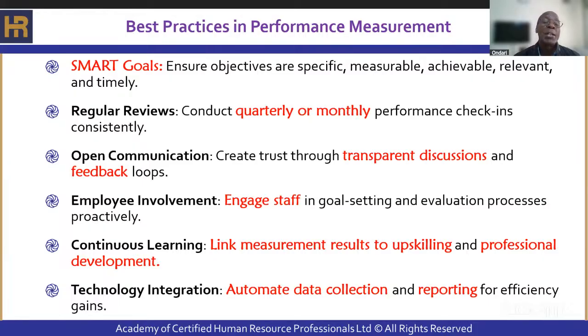For example, you want to measure revenue. You cannot say that we want to increase revenue in the next 1 year without being specific. By how much do you want to increase the revenue? There must be a specific figure. So you can say we want to increase revenue by 20%. So the 20% becomes specific.